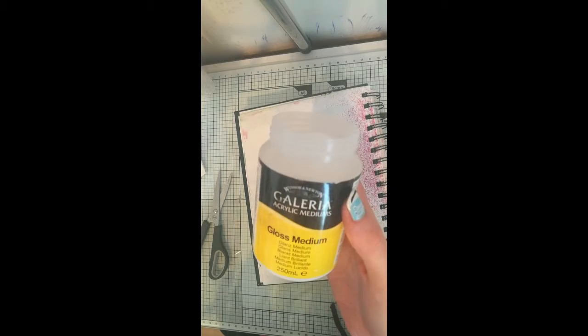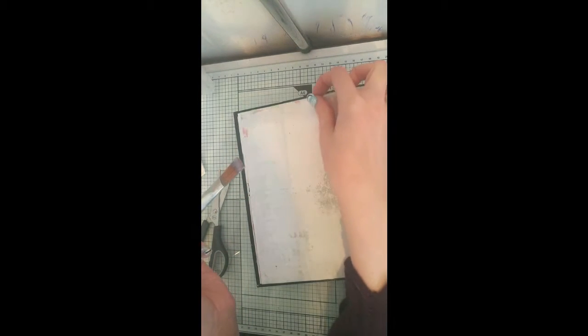We'll find out anyway. Right, I'm using gloss medium by Galleria. And what I'm going to do is I'm going to stick the squares randomly on the page. That's just come through pink because of the background. I've got something on the page. Never mind. It's okay.